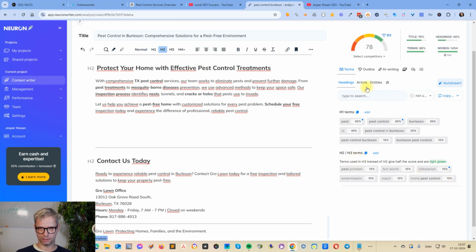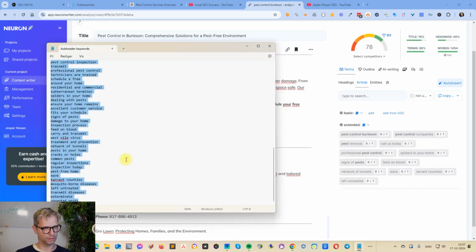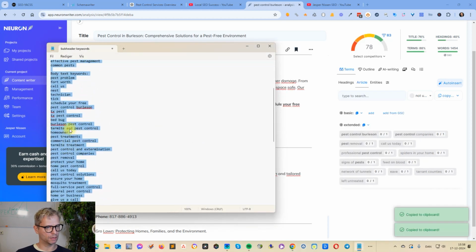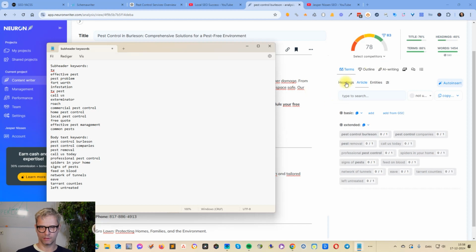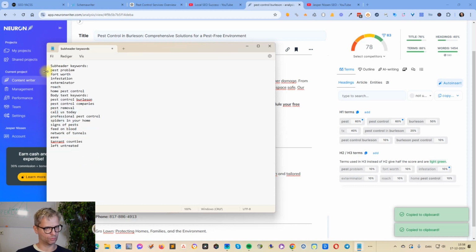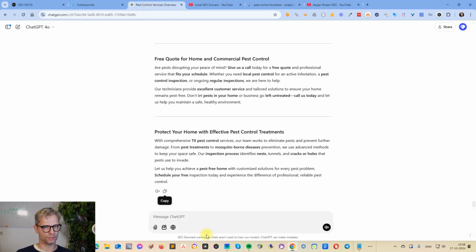And these also. So I'll simply repeat the process. I will copy these, list of terms. I will have them in the body, and headings, also list of terms, like this. And then I'll go to ChatGPT and repeat the process one more time.